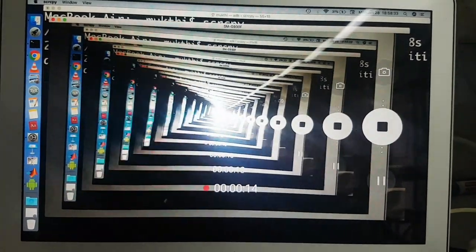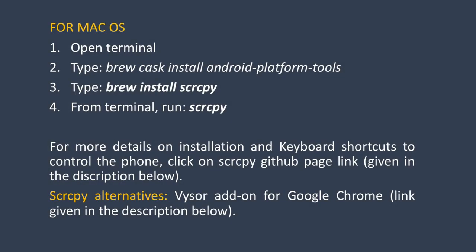I was recording from the same phone which I have connected, and yeah, you can have some fun like that where you get some weird patterns. Like scrcpy, you can use any other app. I prefer scrcpy because it's smaller and can run on multiple platforms, but majorly because it actually has some really cool keyboard shortcuts like Control H for going to home or Control B for going back. And even in Supervision, you have the up and down arrow keys for zooming in and zooming out. So those things really help.